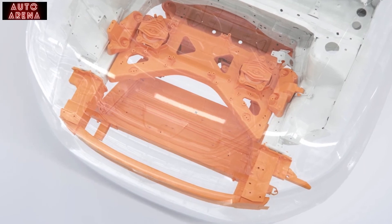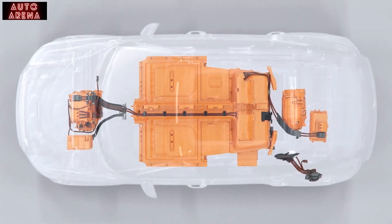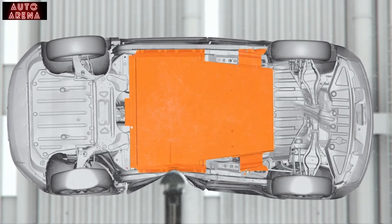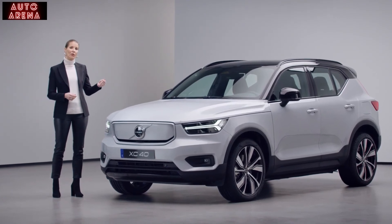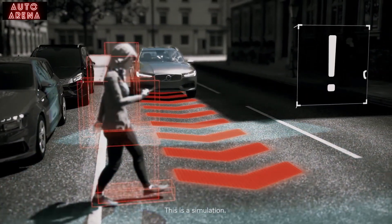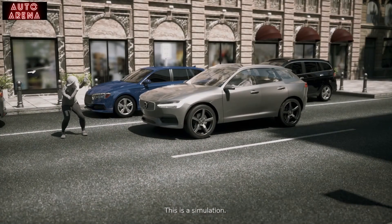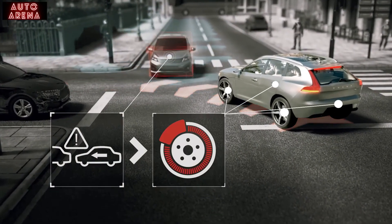With electrification, the combustion engine has been removed, and with that we needed to rethink the car's front structure. Being an electric car, the XC40 Recharge also features a large high-voltage battery. The battery is safely embedded in the car's floor structure and is protected by its own unique safety cage, which helps keep you and the battery safe. But the best way to stay safe is always trying to avoid an accident. So with the XC40 Recharge, we introduced our new driver assist platform. This system features the next generation of cameras, radars and ultrasonic sensors that help keep a constant outlook, day or night. It can detect vehicles, pedestrians and cyclists, and if needed it can alert you, apply autobraking and even help you steer away to avoid a collision.